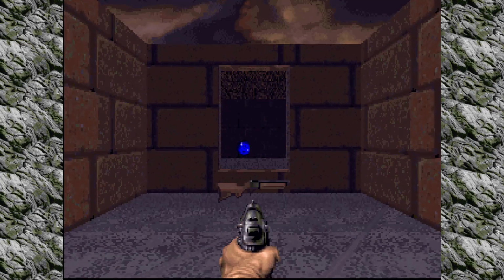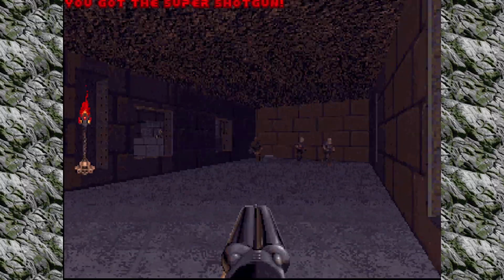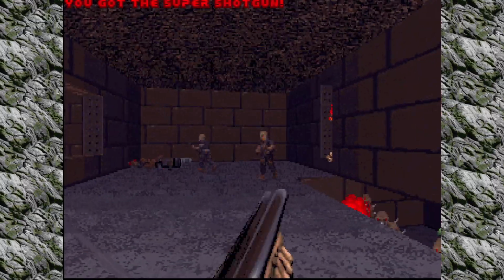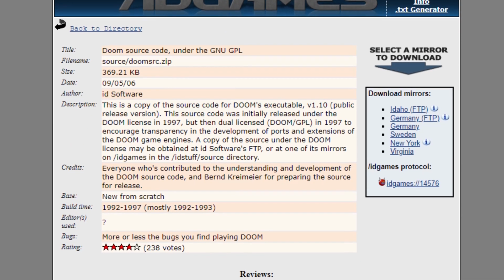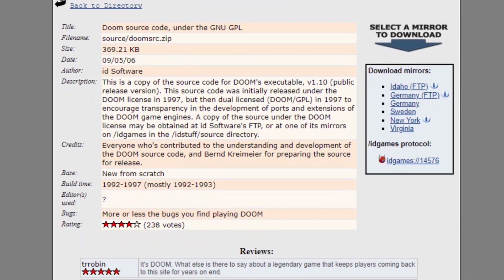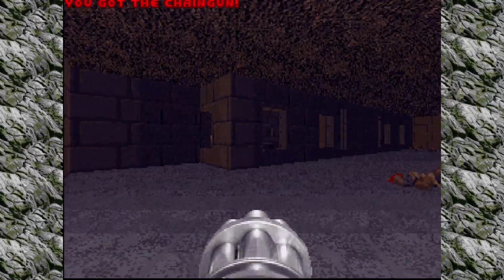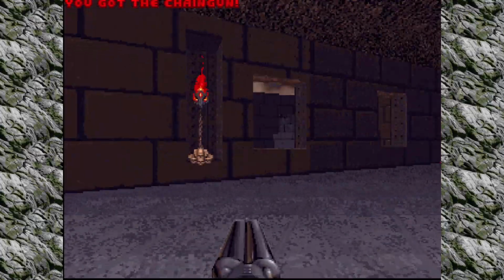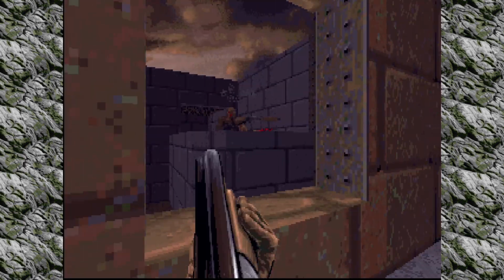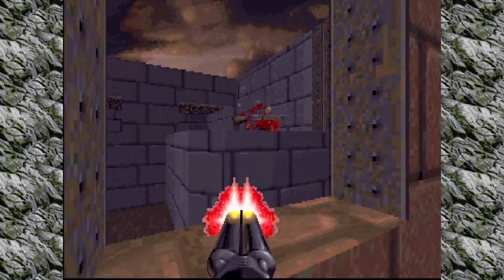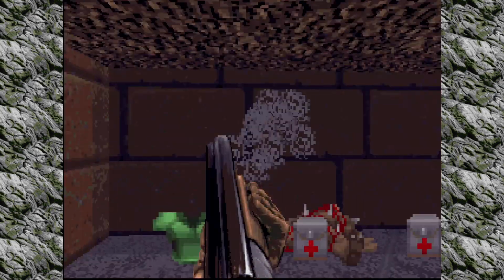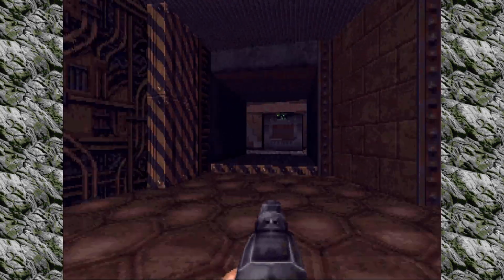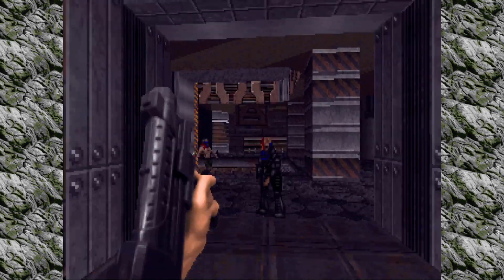The source code for Doom was initially released in December 1997 for non-profit use, but it was later re-released under the GNU GPL license after approximately 2 years. This release led to the creation of a variety of source ports over the years. While the source code was free and open source, the game data was not, as Doom is still a commercial product. So if you don't have a copy of Doom, look no further than this alternative: Freedoom.